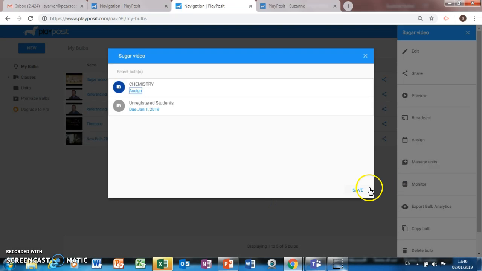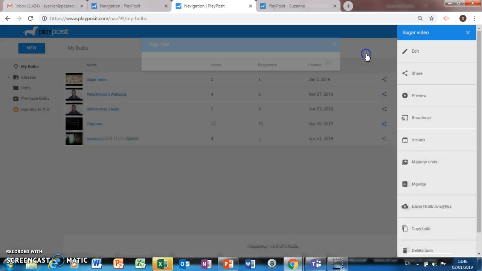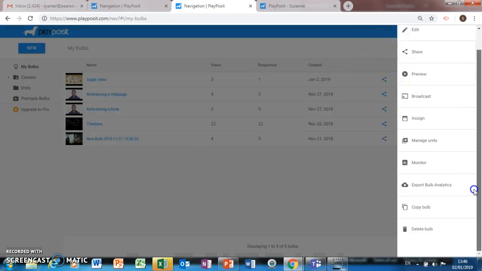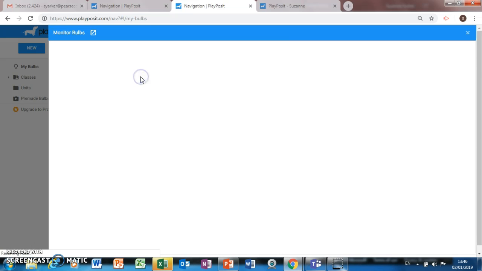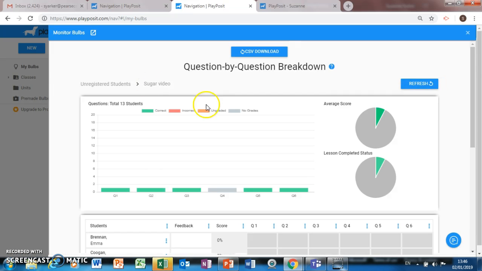Close. It's unregistered students, that class. But I'm not getting the code. Monitor. Am I going to get the code here?